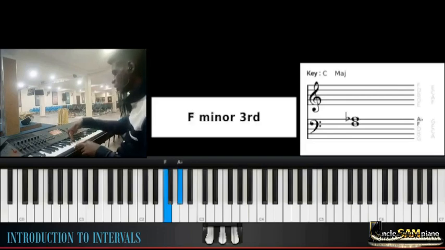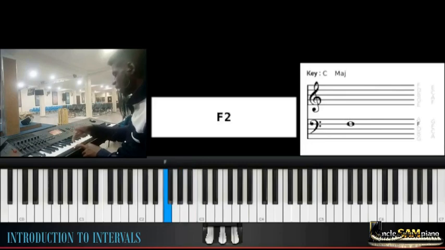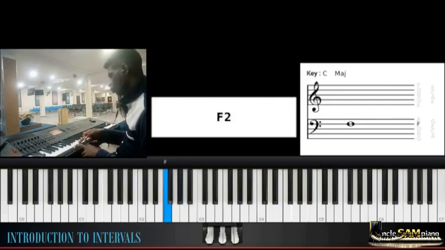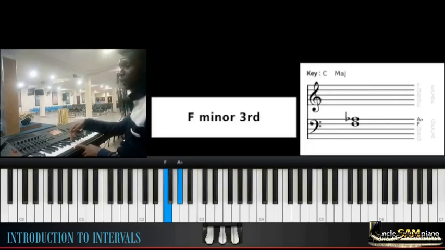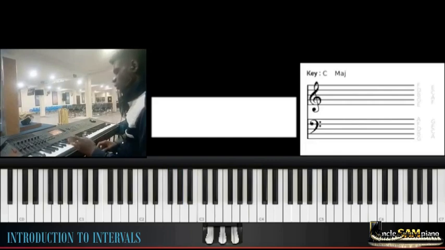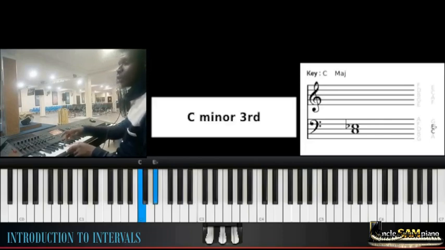Because the major third has been reduced. Remember that when we move below the major third, we move a semitone downward. This note is called a minor third, following our numbering system, or we call it the flat 3 with respect to that scale, that key. So let's go back to the key of C. The distance between C and E flat is known as an interval of a minor third.